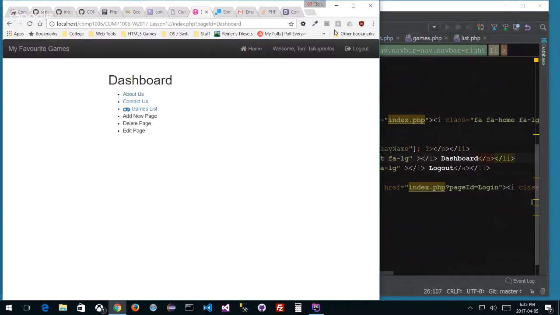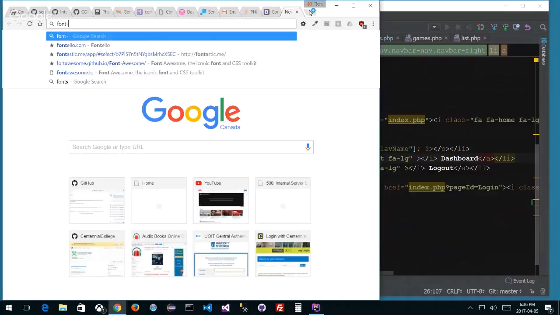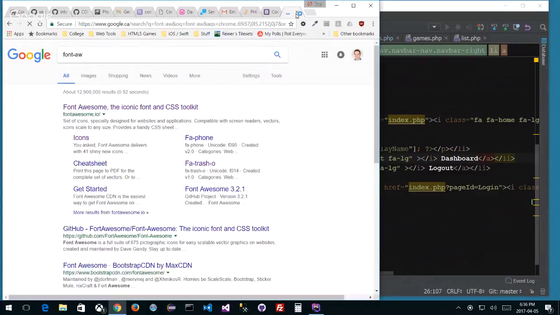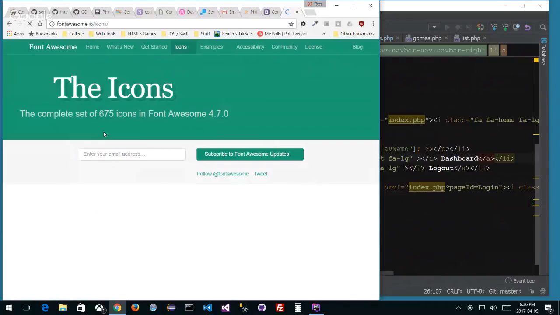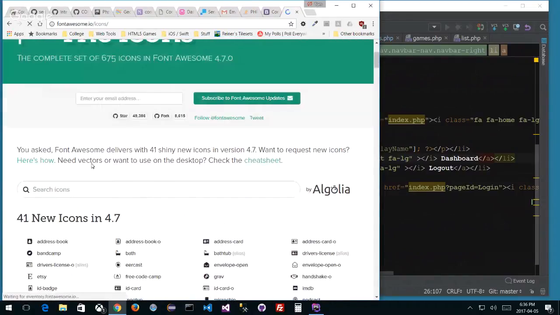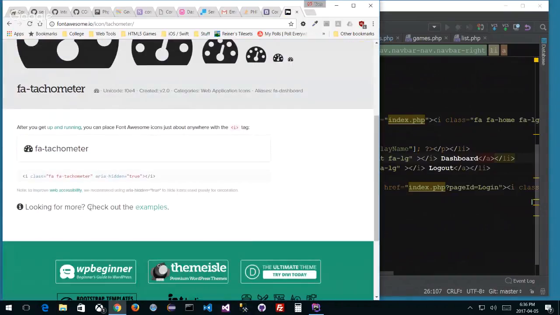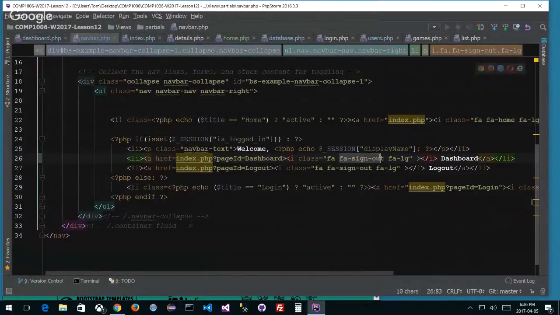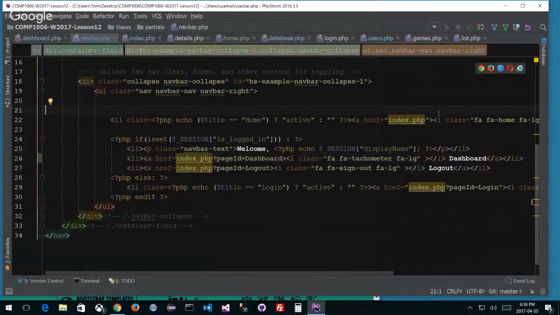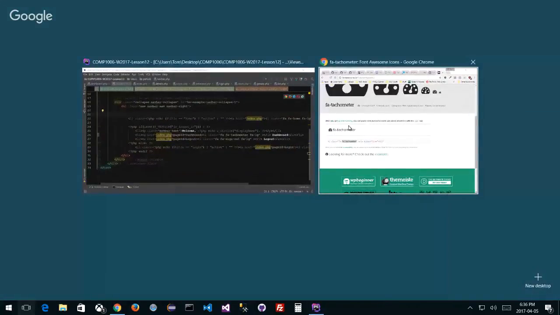Let's pick another one. So we're going to go to Font Awesome. And then I'm going to find some kind of dashboard icon that makes sense. So dashboard, dash cube, tachometer. Perfect. I like that one. There's my dashboard. So it's going to be tachometer. It's going to look like, yeah, okay, whatever. But it works, right? So that's all I care about. So copy an FA tachometer is what I want to put in here. Right, there we go. Copy and go back out to my page.